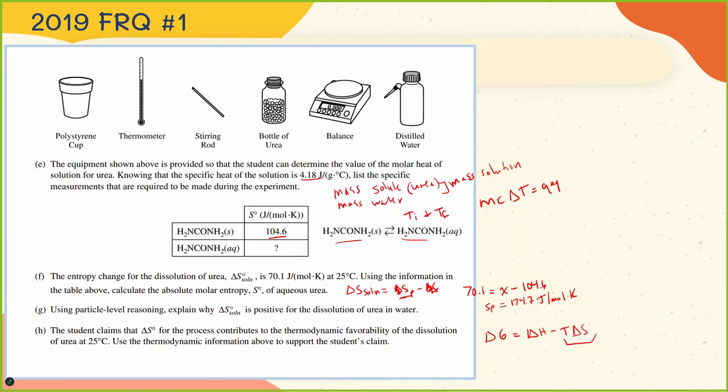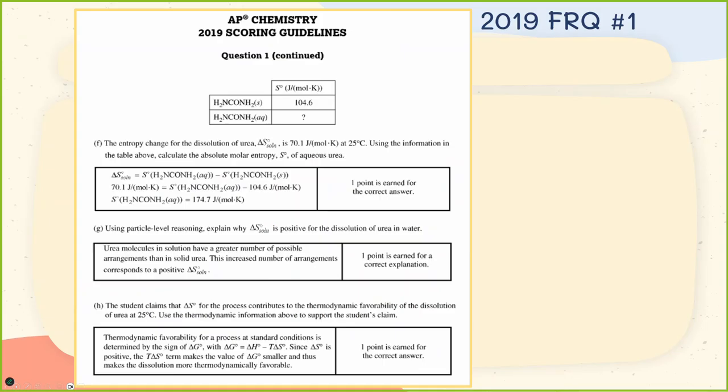So this is the factor that's going to make delta G more negative, like it's going to give a higher negative value, because the change in entropy is positive times the temperature, that's a negative factor. Hopefully enough to override the enthalpy factor, which we don't know because we weren't given any information about it. It might have been in the previous part of the question because this is E through H, but you can always check out the scoring guidelines on that one for specific wording.